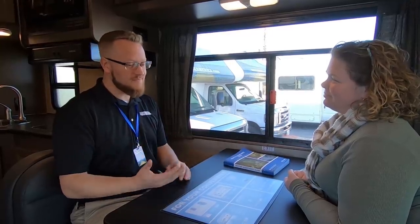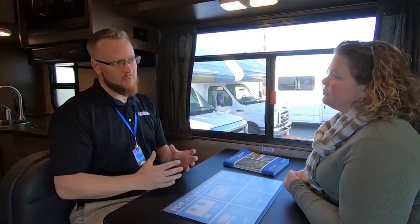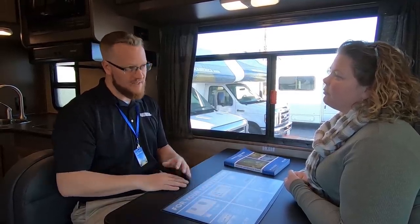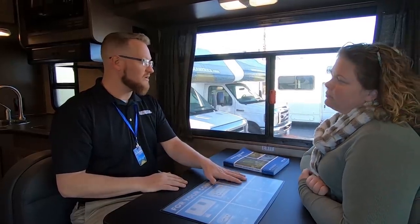They can also get you camping chairs depending on how many people you have with you. They also offer a prepaid option for two items: for a nominal amount they'll dump the sewer tank for you upon return so you don't have to deal with the dirty dump hose. Same thing with propane — they give you a full tank at the start, and if you want to bring it back empty they can refill it for you. The final item is the zero deductible plan — every rental includes full insurance, collision, and liability, but there is a deductible involved. You can waive your responsibility on that deductible by paying a few dollars a day.